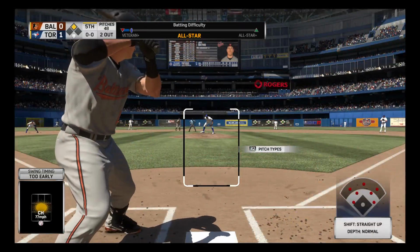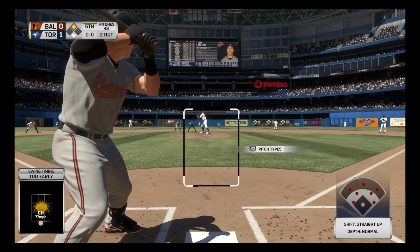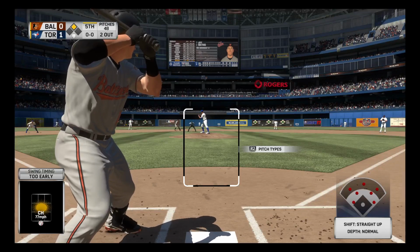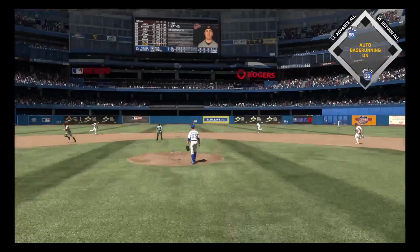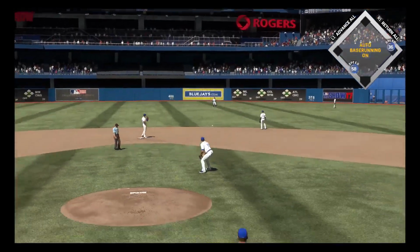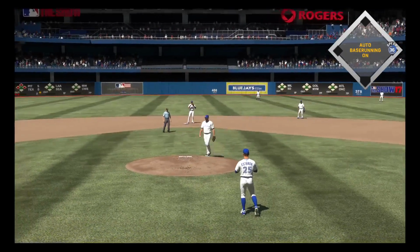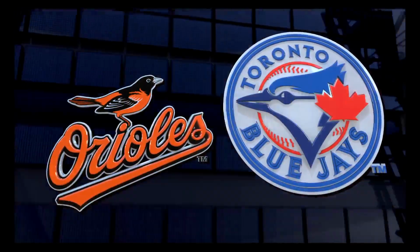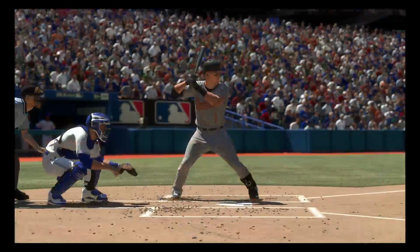So striding forward now, up next for the Orioles, Jeff Mathis. He's 0 for 1 thus far. Trying to hold the lead. Here's the delivery. Hit hard back up the middle, and that's through into center field. Base hit. Vera rounds the corner and is headed home. In to score the runner from second. They got shut out yesterday, and it wasn't pretty. Even though it's taken them a little while to get their first run here, at least they're on the board.